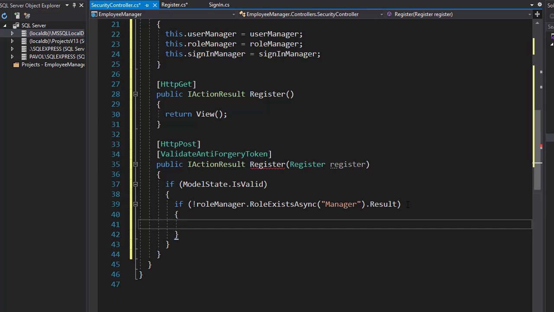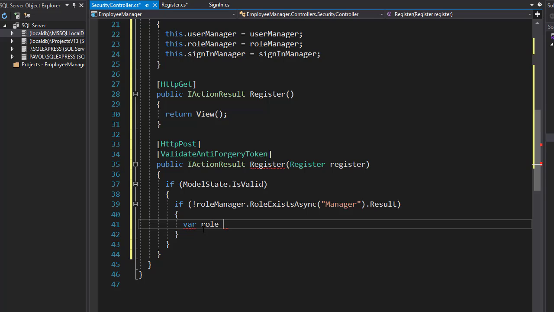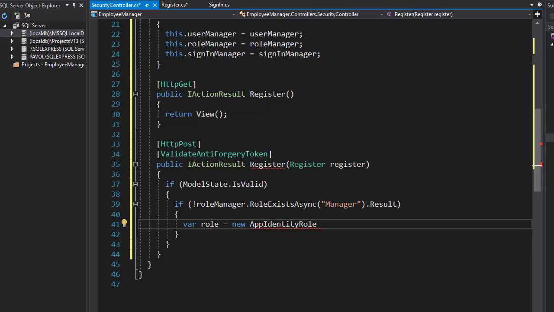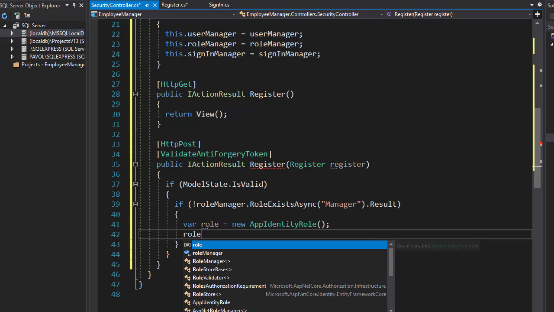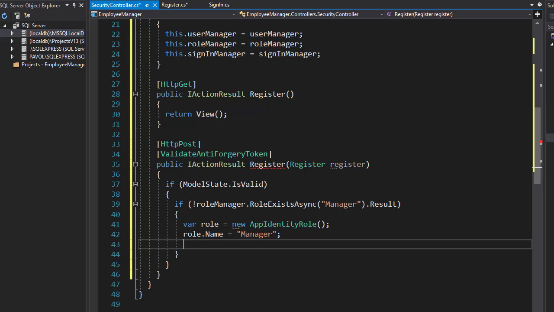So we'll create a variable role, and this is going to be a new object of the AppIdentityRole. We are creating a role. And the role name, so role.Name, is going to be Manager. Then we will specify the description, so role.Description equals, and let's say Manager can perform CRUD operations.